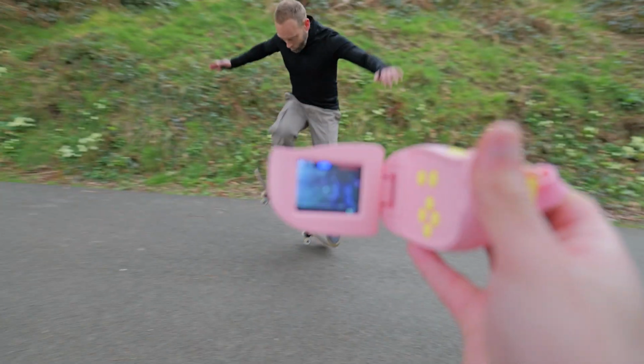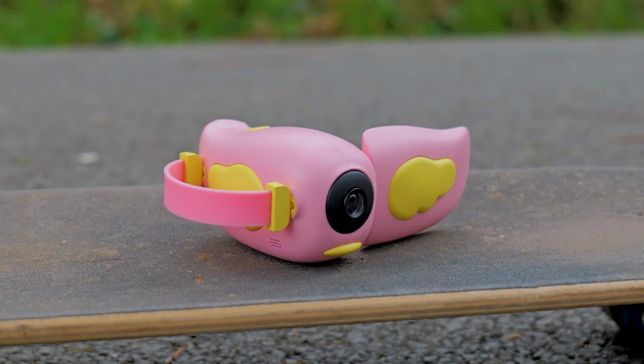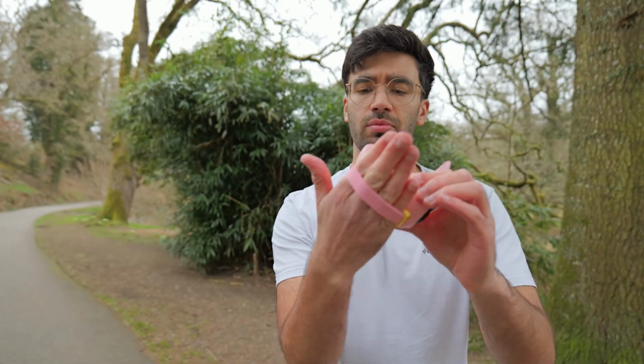Here we have the Panasonic S5 Mark II with a 20 to 60 millimeter lens on. I think it looks pretty good. Problem is, because it's designed for kids, it doesn't fit on my hand properly.